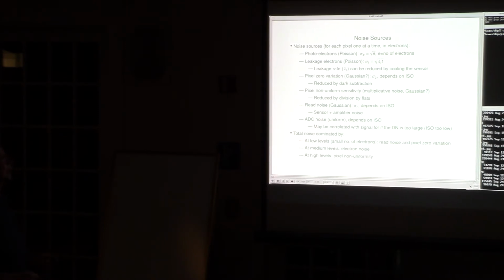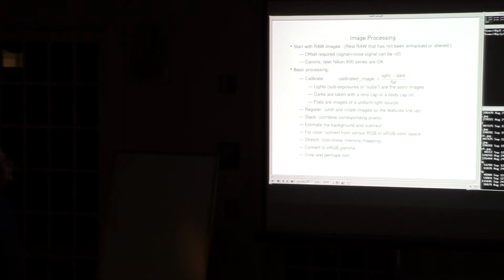So at low levels, the noise is dominated by the read noise and the pixel zero variation. At medium levels, electron noise, and at high levels by pixel non-uniformity. So you start with the raw images, and as I've already spoken to, we need real raw, not doctored raw.